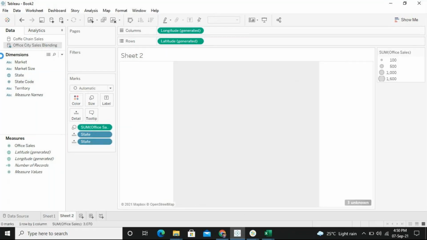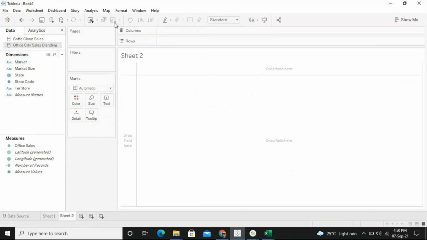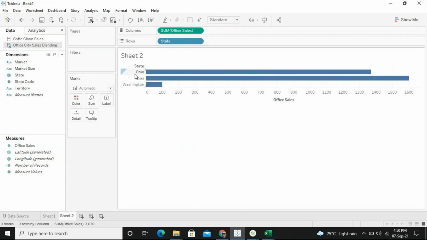Now just you see here, once I load the data from here, what happened? Automatically I'm getting the blue tick here. Just one second, I'll load. So I swap this. I'm having 3 states here. Once I load the data from this office city sales, I'm automatically getting the blue tick for the office city sales blending workbook. So wherever I first load the data from will be called the primary data source, and the other will be called the secondary data source. Okay, done, clear? Have you created 2 sheets like this? Okay, now I'll go to sheet 3.